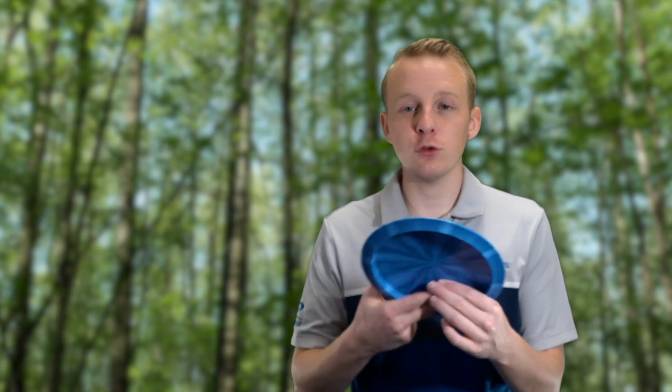A lot of players will do this when they have trouble rolling their wrist on their release. And the way I teach to fix that is to turn your fingers into the rim a little bit more and make sure you follow through upwards. Because if your fingers are sideways and you roll your wrist, that is going to provide that wobble. It is going to turn the disc a little bit. But if your fingers are turned into the rim, your follow through is going to be more naturally in line with the disc. And that should help you have a lot more power than a one-finger release without the wobble and the off-axis torque that can sometimes come with throwing with two fingers.